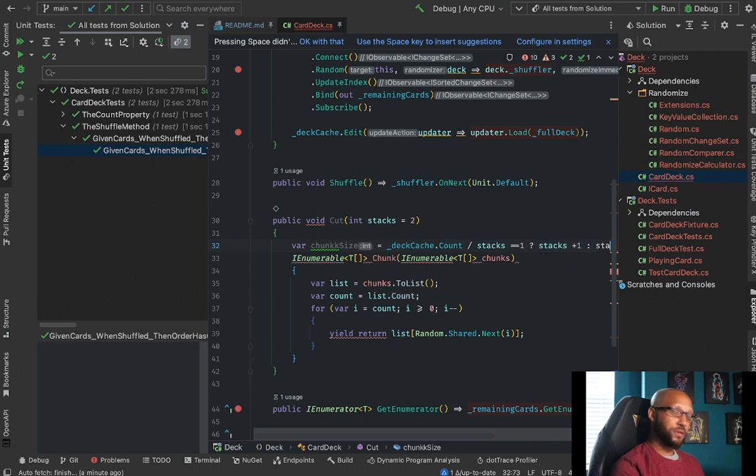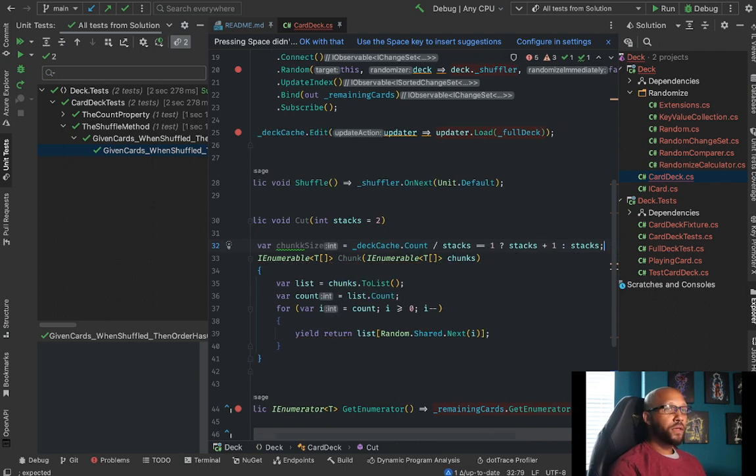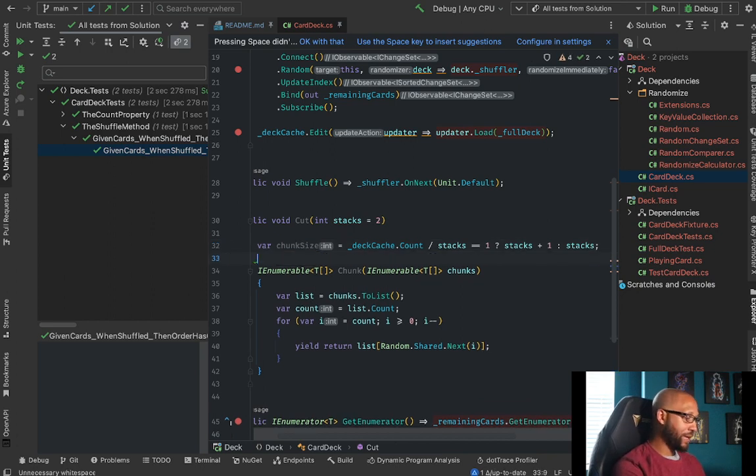There we go. Now we've got the size for the chunk, and then we're going to physically take a stack and do var stack, new stack of T.